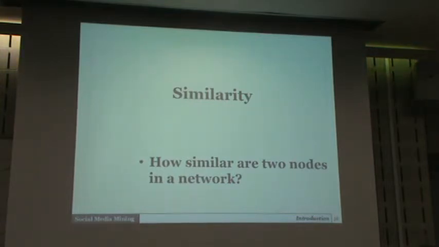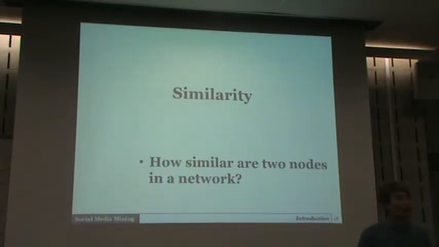Also, there might be a pattern. As I said, the basic assumption of data mining is that if something frequently happens, that will be the rule, and that will be the result. So it's the same thing. If you have a similar user, then Amazon uses such a thing, Netflix uses such a thing, so it can be used for marketing. The problem is how can you find a similar user?